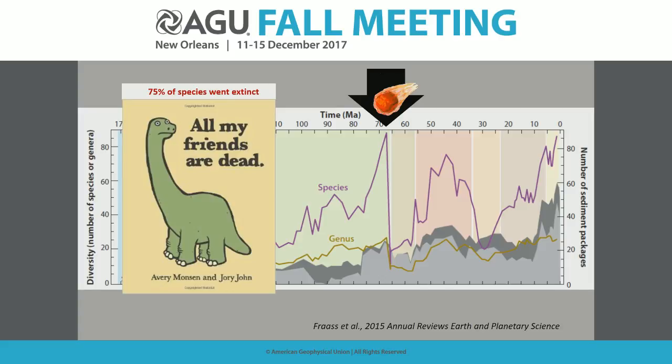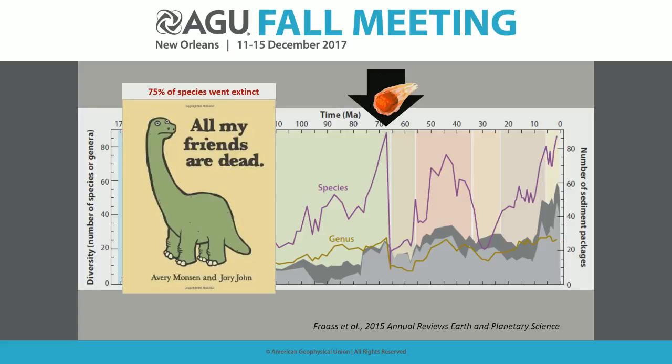It comes back a bit. Through the rest of the Paleocene, it kind of slowly increases. There's a big jump here at the PETM, another big jump for the Middle Eocene, that nice climate optimum. And then another extinction event, the Eocene-Oligocene boundary, and we kind of come back up. What's really interesting to me is that even today, in the modern ocean, there are fewer species of planktic foraminifera than there were at the end of the Cretaceous.